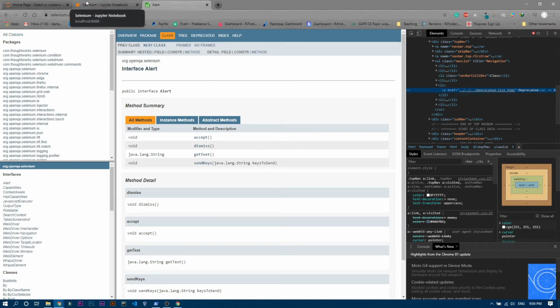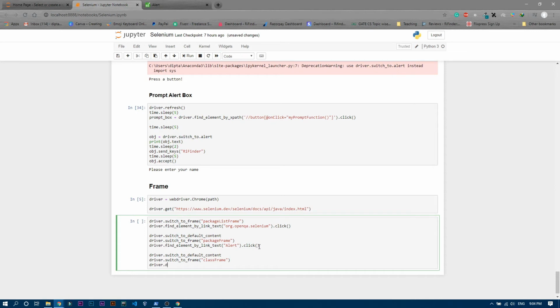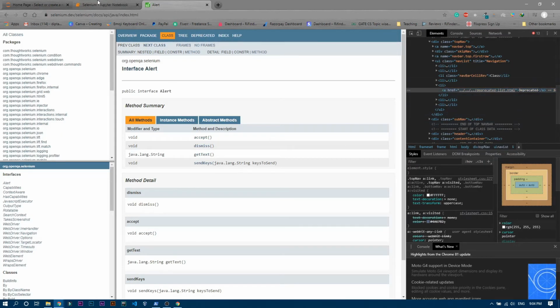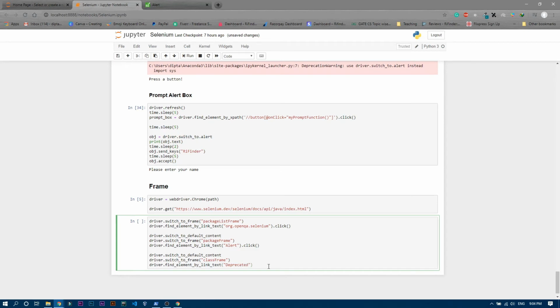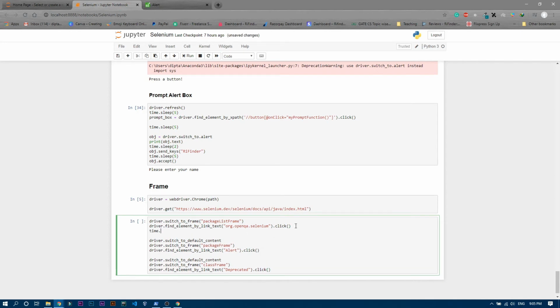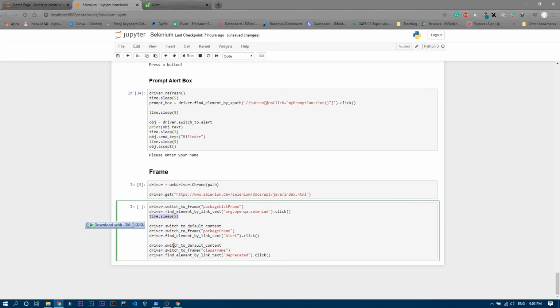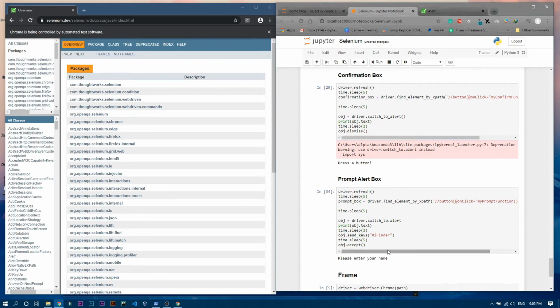So we are going to write over here driver dot find element by link text, and inside this we are going to write the name that is deprecated, copy this one, paste it over here, and then we are going to click on that, right? So yeah, perfect. And since overall things will perform at the moment, so we have to wait for some time so that you can see that properly, right? So after this dot click, we are going to wait for time dot sleep for 5 seconds. Yeah, I'll just copy this one and paste it over here as well. Yeah, perfect. So let's minimize the screen and let's see whether it's performing or not.